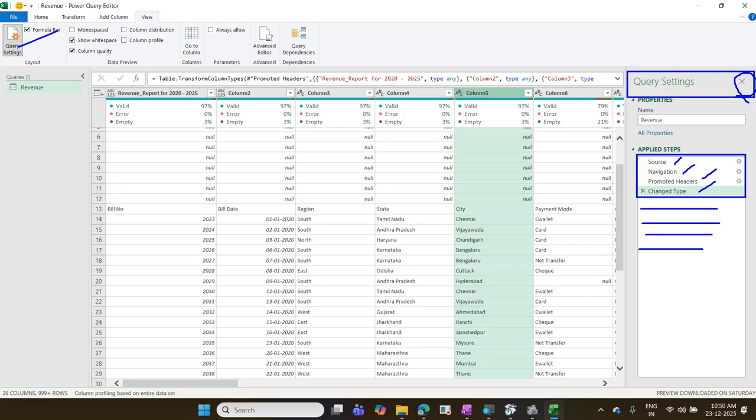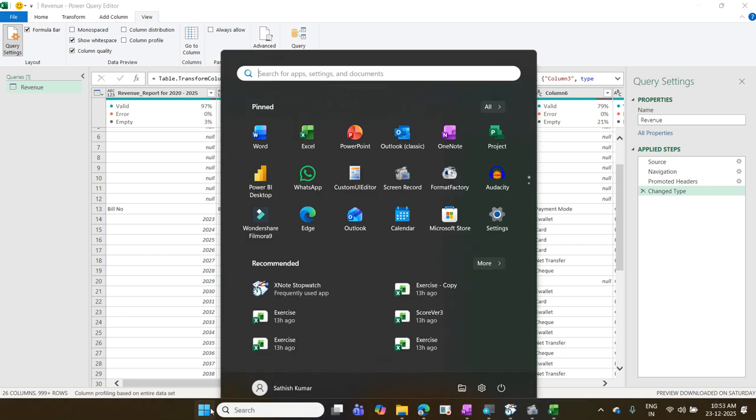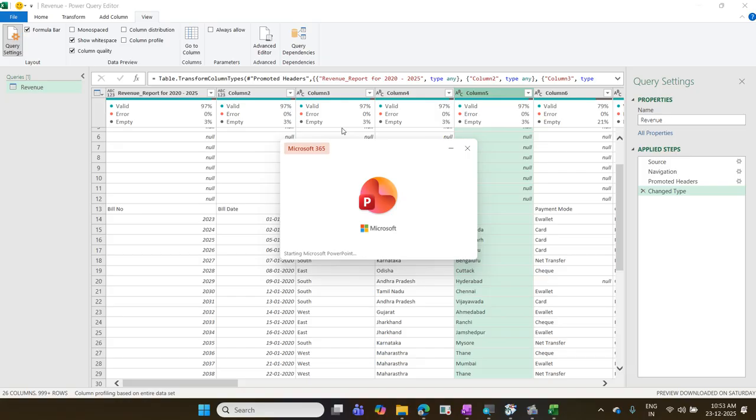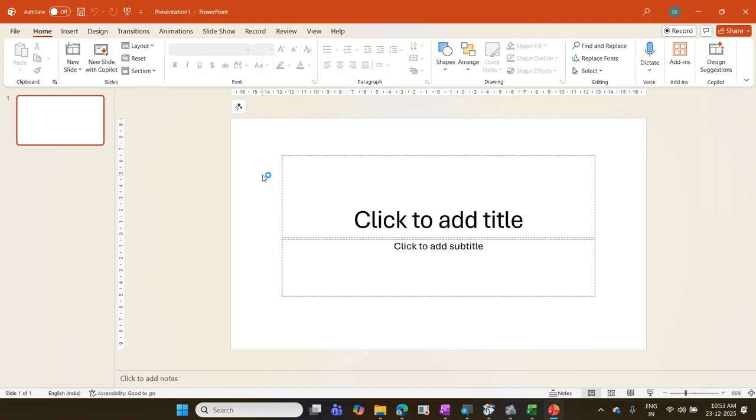Power Query applied steps. Even Excel will do this, storing your steps on the back end. Excel, Word, PowerPoint: suppose I open PowerPoint. Whatever I'm doing, PowerPoint is noting it down.